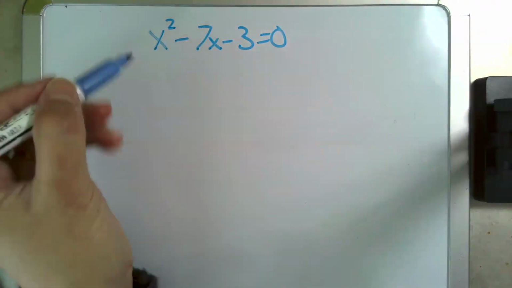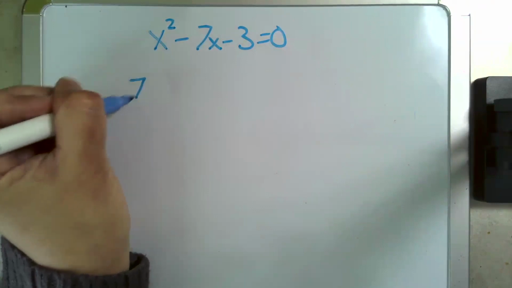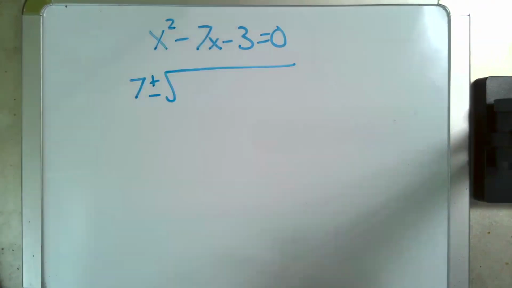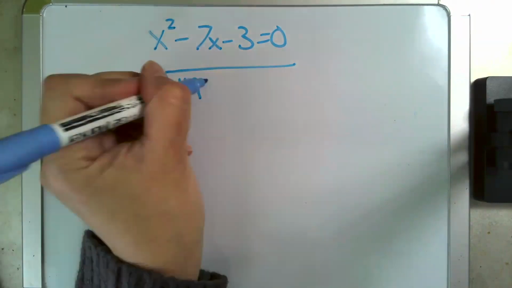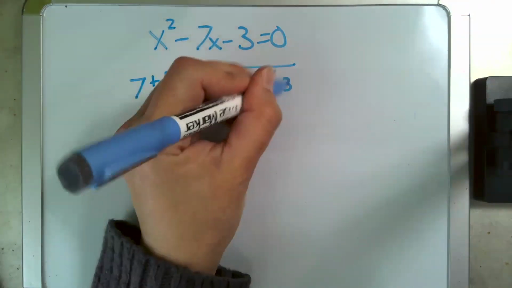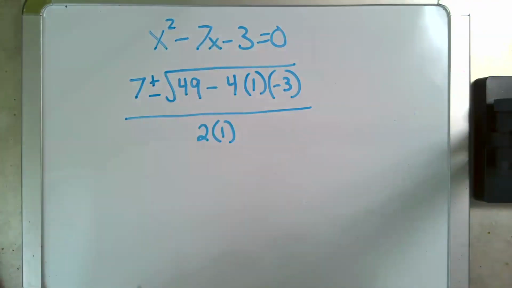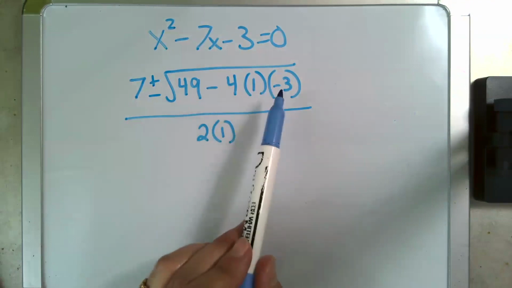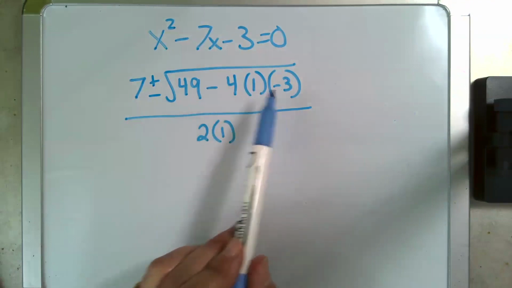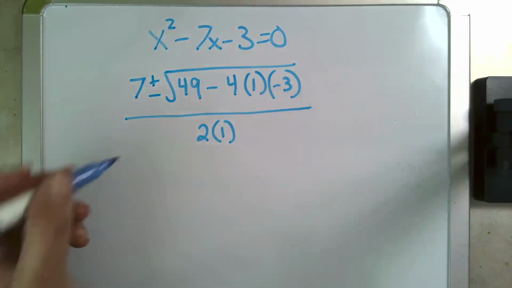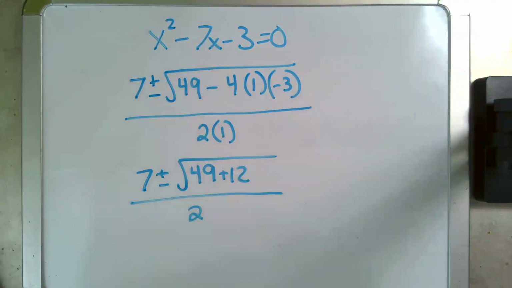Here we go. All right, -b, -7, that's a 7, plus or minus the square root of b squared minus 4 times a times c all over 2a. And now I start simplifying things. So 4 times 1 is 4 times -3 is -12 minus a minus is plus 12. 2 times 1 is 2. 49 plus 12 is 61. 61 is a prime number. 7 is not divisible by 2. None of this goes any further.